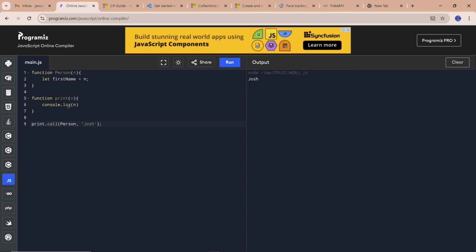So you can see that I am able to use this functionality to print out the first name of this person. I can even just remove this. I'm not passing anything there, but because this has a parameter, it will still give me that Josh.